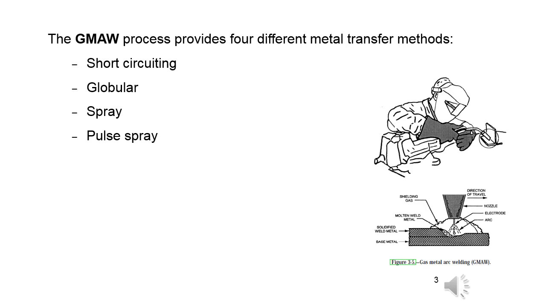Spray is achieved at higher welding currents and voltages with argon or helium-based shielding gas — over 80% argon. This high heat input, deep penetrating weld limits applications to flat positions. This mode produces little or no spatter and is known for high deposition rates and higher productivity. For pulse spray arc welding, some power sources are able to pulse the amperage many times per second from a low value below the spray transfer range to a high value in the spray transfer range, taking advantage of the out-of-position ability of short arc plus the better wetting action of spray arc.